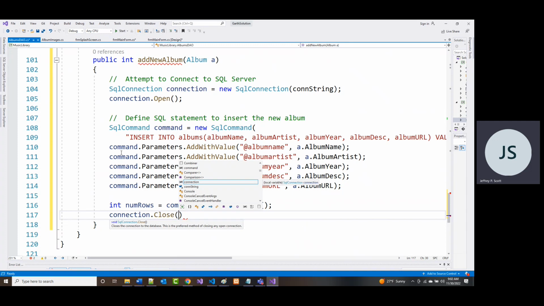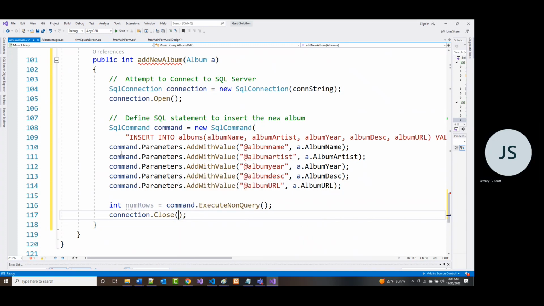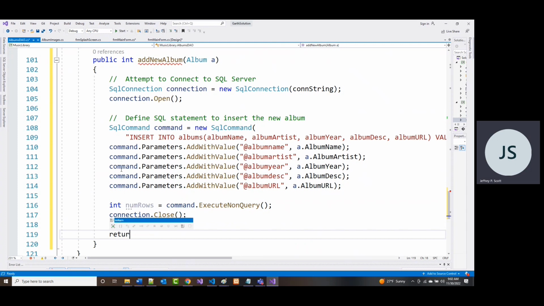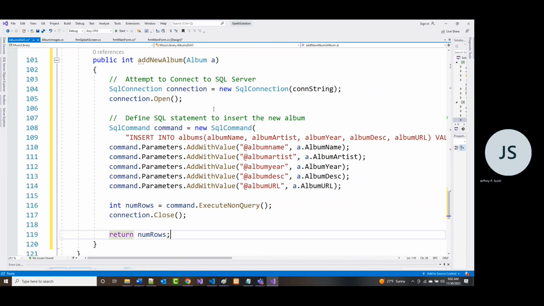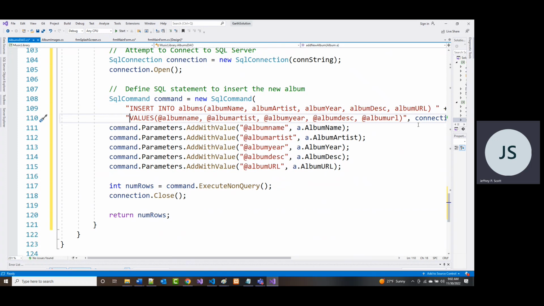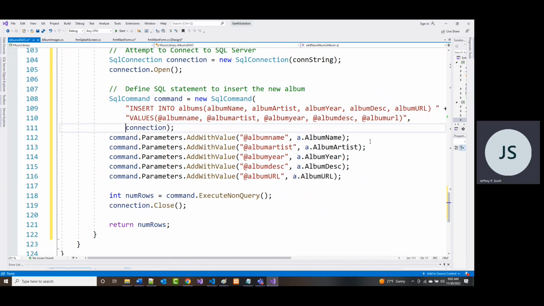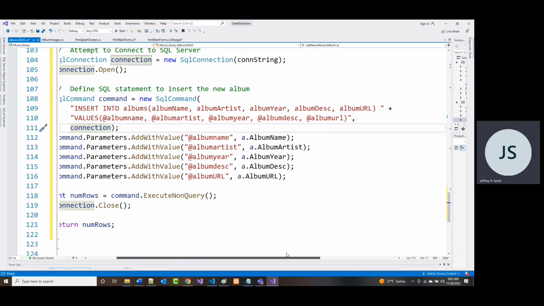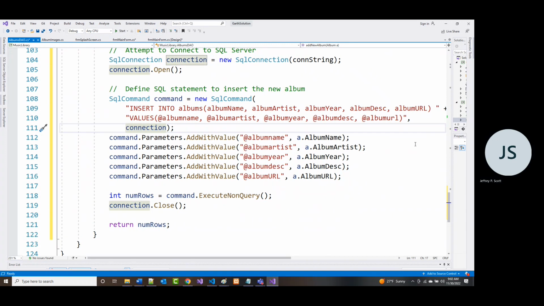And finally, return numRows. So let's look at this whole thing here. First of all, it's going to break if I put this into multiple lines, but I wanted to show it to you anyway. So I'm showing it to you over multiple lines, even though I wouldn't normally do this. Well, it put in there a plus sign, so maybe it did take that with a plus sign. I didn't think it would.